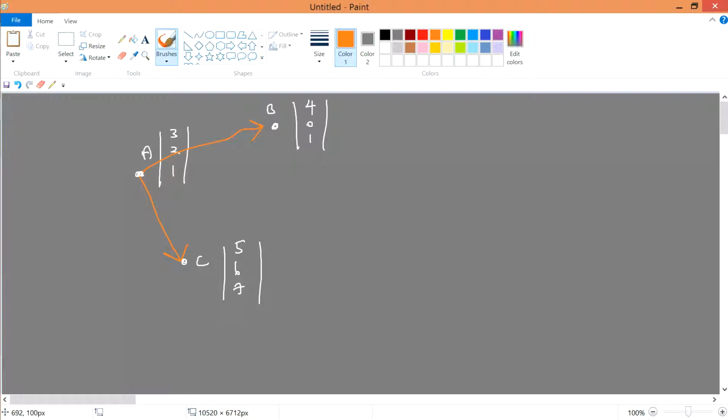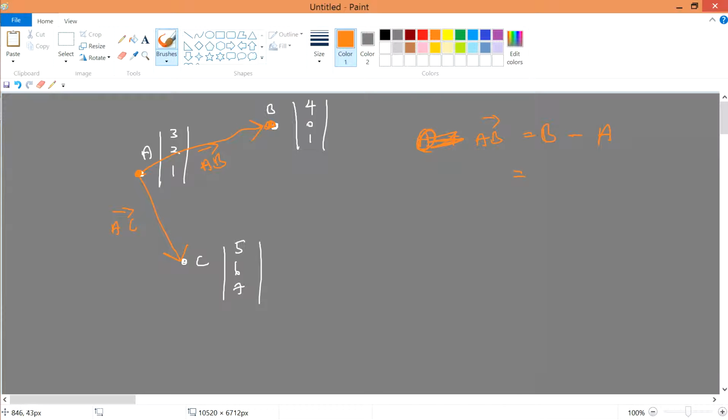As you can see, vectors can help us do that. So I'm going to have a vector AB with an arrow over here, and AC. I require 2 vectors first. Just a recap: if I want to go from point A to B, I require an AB vector. So point A plus the AB vector equals B. Then I bring A over to this side, minus A. So AB equals B minus A.